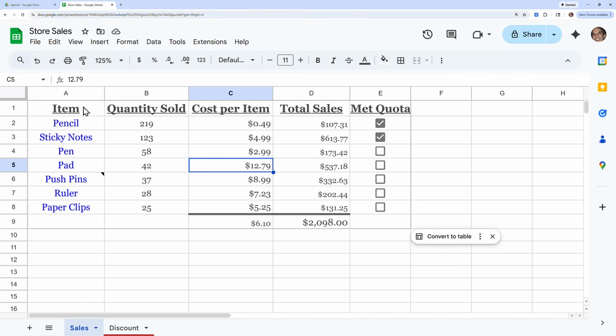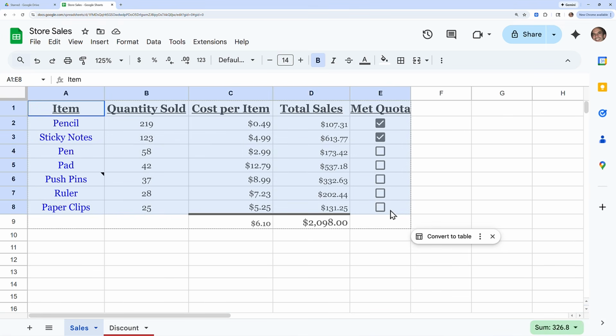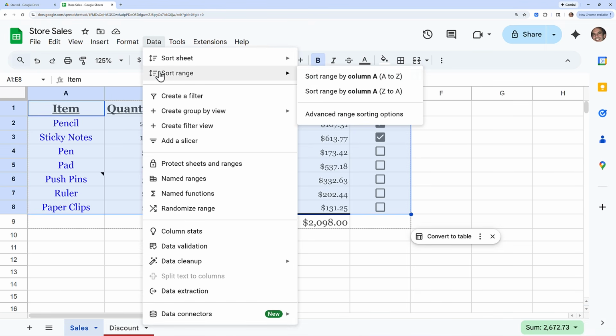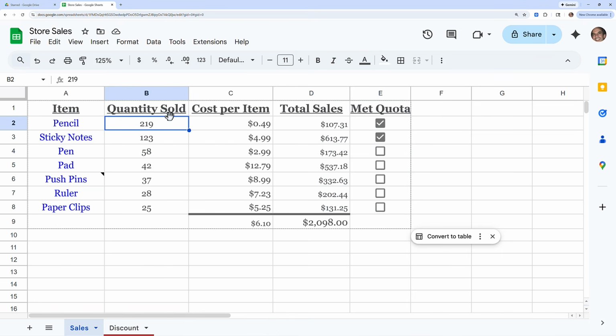And another more advanced way would be to highlight all of your data starting in A1 all the way down to the last piece of raw data, not including your summary or your total items, and then choose Data, Sort range, Advanced. Go ahead and pause the video and try sorting that now and get your data sorted by quantity sold from largest to smallest.